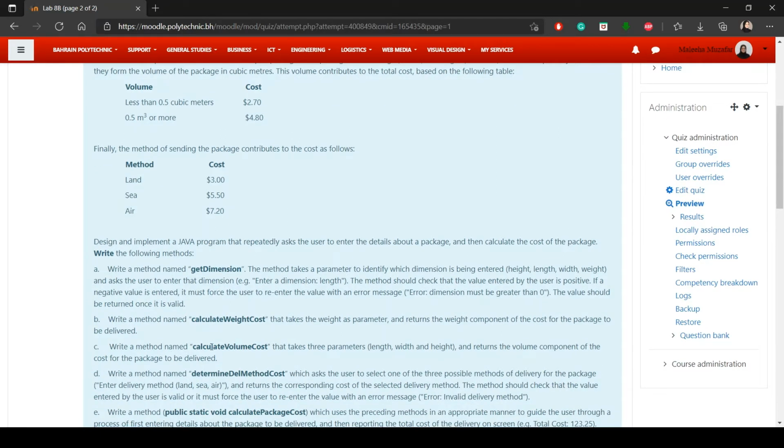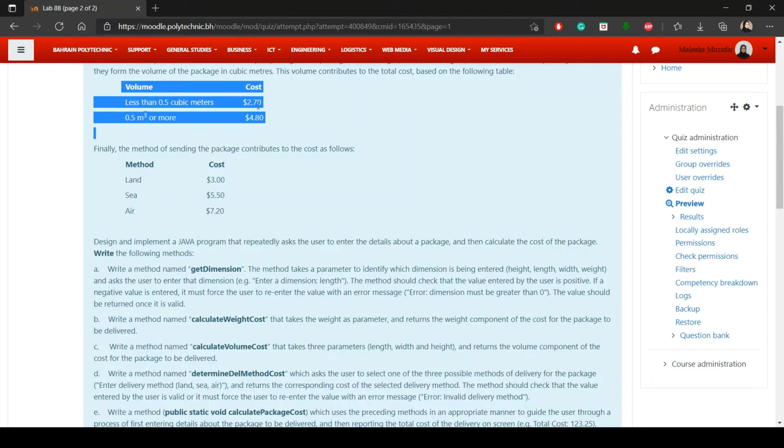Write a method called calculateVolumeCost, which takes three parameters: length, width, and height, and returns the volume component of the cost for the package to be delivered.